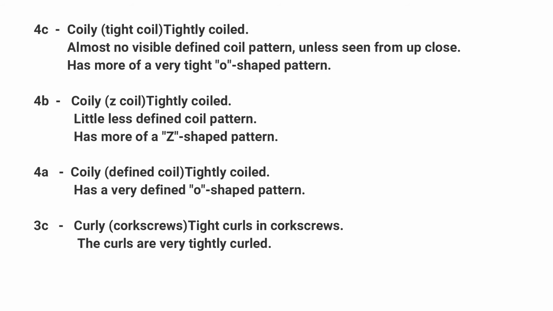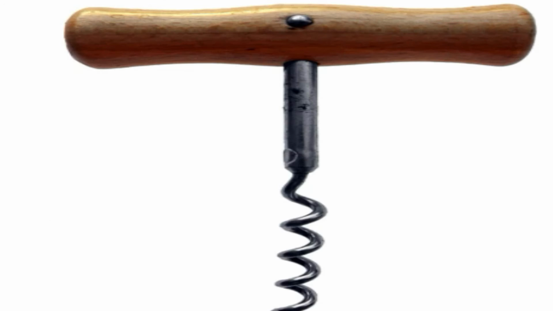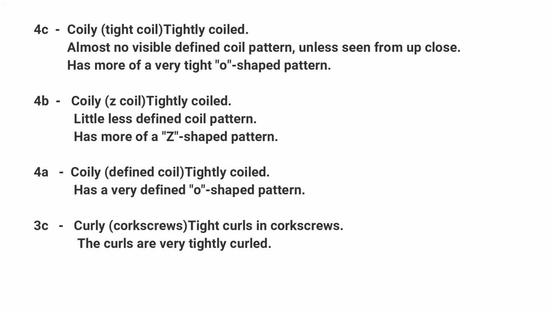For the last one, which is 3C, you've got the coily tied in corkscrews. So what this basically means is that the coils are not as tight as in the O-shaped or zero-shaped like you have in that of the 4C, B, and A, but these 3C coils are much looser and they are more spiral shaped. It's more of a softer coil, so it's not dense and it's not cotton-like texture.